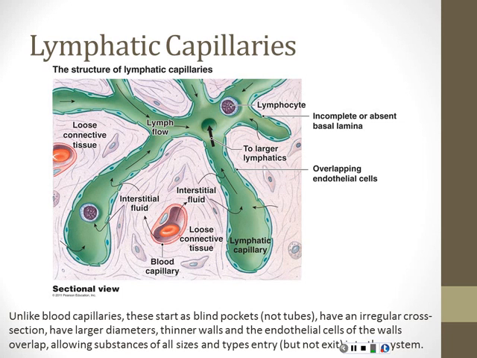So in some ways, the lymphatic capillaries are designed like a trap. It's easy to get in, but it's hard to get out. And it's evolved like that on purpose because once substances are in the lymphatic vessels, the body is going to clean that lymph before it puts it back into the circulation. So we don't want bacteria, for example, to be able to use this system to travel around the body, right? Because this system, unlike the cardiovascular system, is a low flow system. So the fluid in these vessels moves very slowly back to the heart.